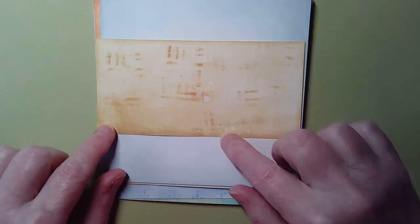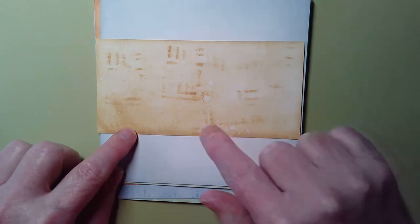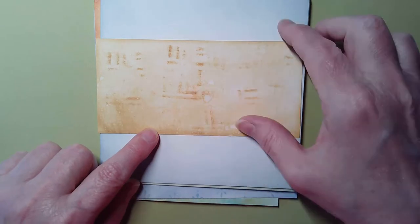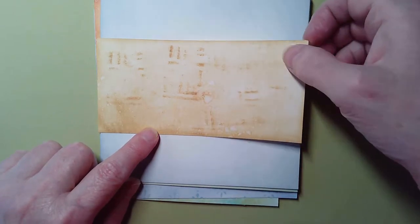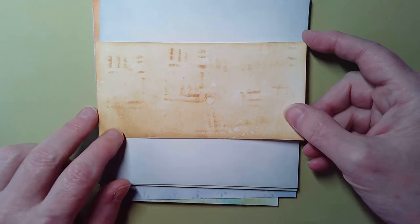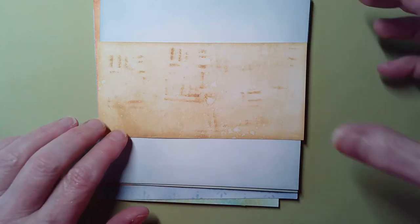They are a stronger colour. This is one that I added with the cut and dry foam, and I also used a stamp to add some texture, and you can see how much darker that is. But you can also see the water spots on there, and that's a big difference: water really can make a big difference to these. It's needed in some way. Whereas this is just a distress ink background.